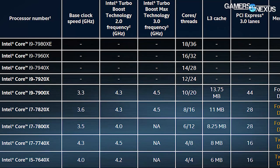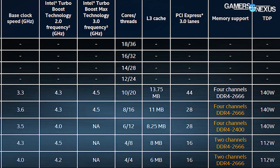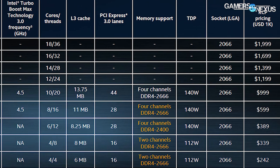The CPUs to watch in this lineup will be the 7800X, which will compete most directly with the Ryzen R7 line in price and target use cases. The 7960X is a bit more expensive but will likely compete with where AMD's Threadripper is expected to land in terms of price and performance. The least interesting are the Kaby Lake X refreshes like the 7740X, which is basically a 100 MHz boost to the base clock and a new socket type — that's really about it.